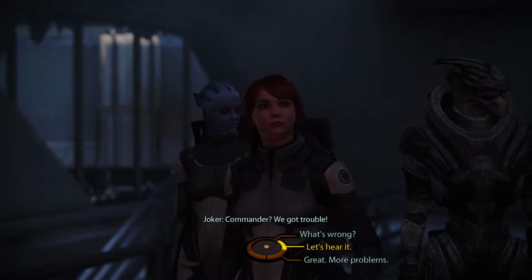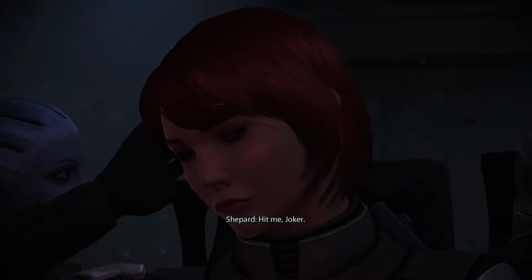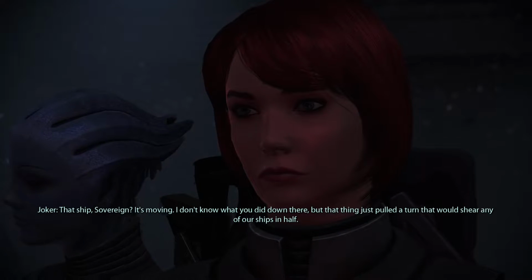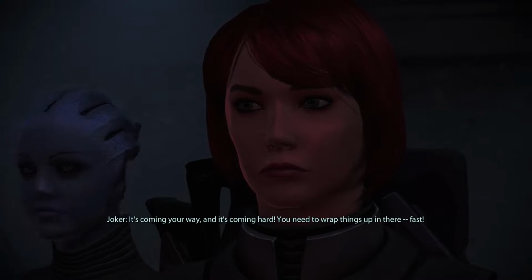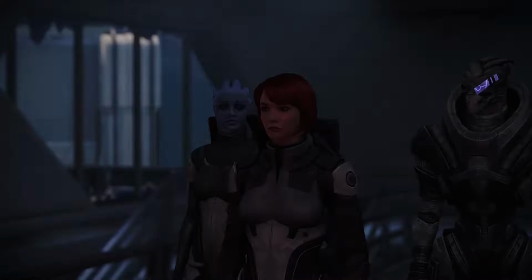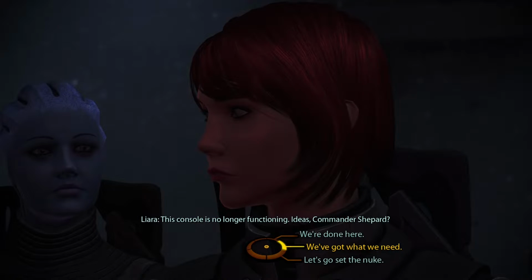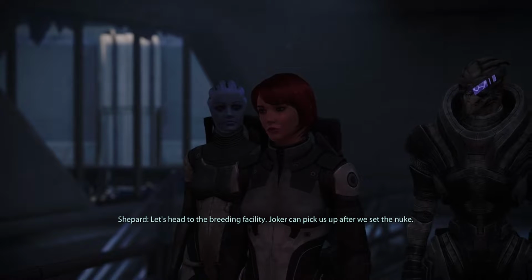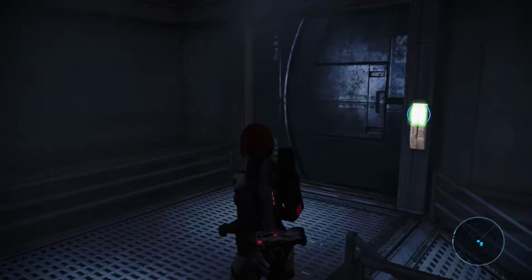Commander, we got trouble. Hit me, Joker. That ship's Sovereign? It's moving. I don't know what you did down there, but that thing just pulled a turn that would shear any of our ships in half. It's coming your way, and it's coming hard. You need to wrap things up in there fast. This console is no longer functioning. Ideas, Commander Shepard? Let's head to the breeding facility. Joker can pick us up after we set the nuke. Let's get out of here.